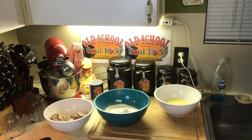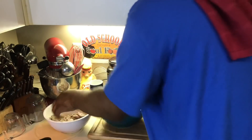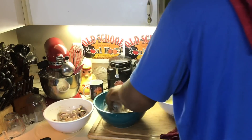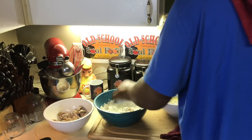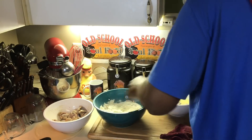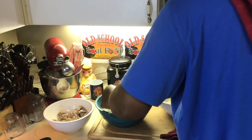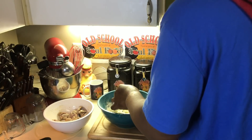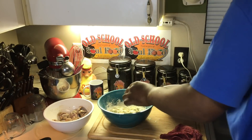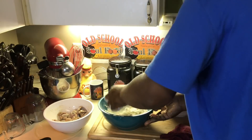I do a couple of eggs, maybe a cup of buttermilk. Put that in here — flour, into the egg. I like to give a good double crust on here. I'm going to bread these by hand; I want to make sure they get a good breading on them. Back into the flour. Get good and coated, and into the grease.